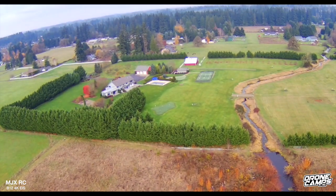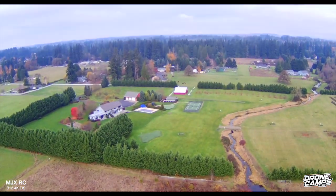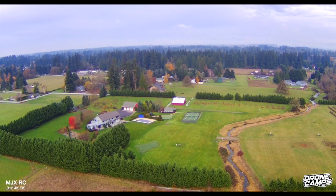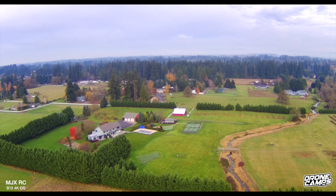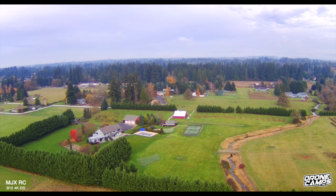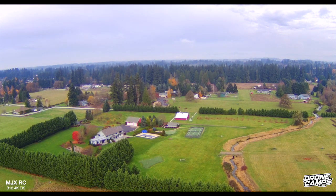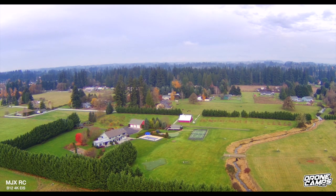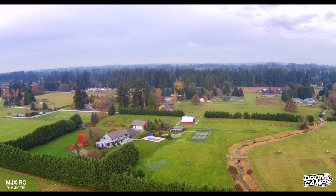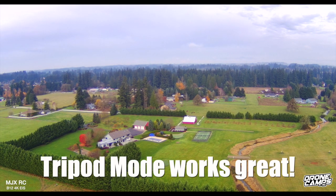But again, there's like leveling out. That's what the quad does when you level out. And there's some light shift adjustment with this particular sensor. It is a 1/3 sensor, and it seems to do really great in position hold. I mean, that's actually a really nice picture. That's a stationary shot from this drone.